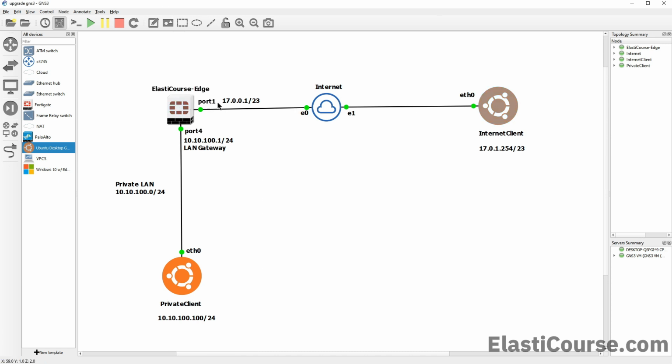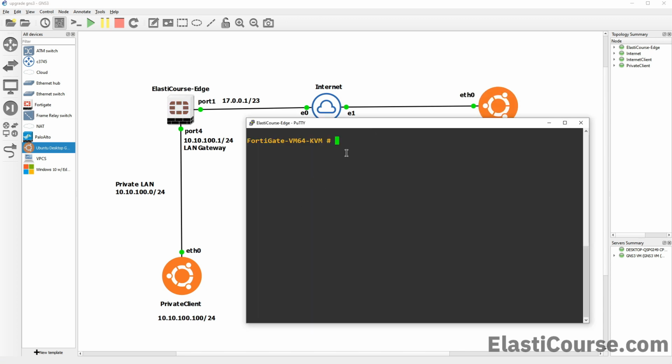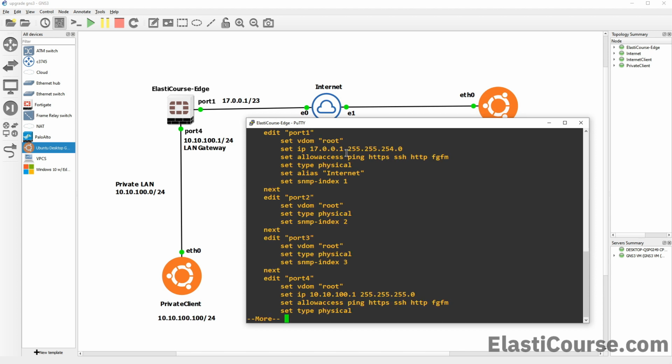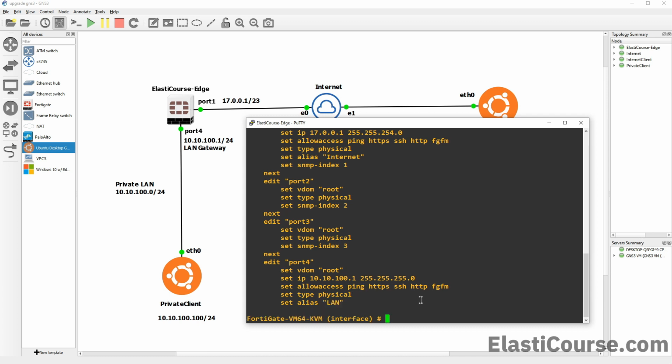We can see here that our firewall is reachable on the IP address 17.0.0.1. This IP address has HTTP access and SSH access open. If we want to verify this, let's open the CLI, go under config system interface, and let's do a show. We can see in here port 1 has 17.0.0.1, has ping, HTTPS, HTTP, SSH, and although it does say HTTPS, the trial VM does not support HTTPS, so this is just the software, it doesn't mean anything. And the same applies to our port 4, it accepts ping, HTTPS, SSH, so we know for sure that both ports accept HTTP and SSH connections.